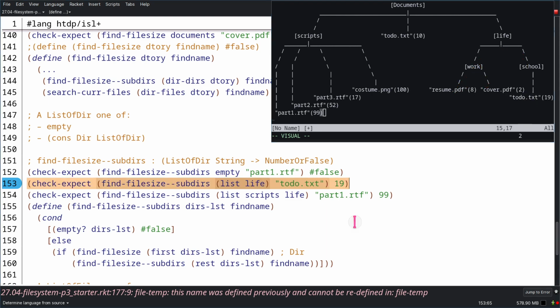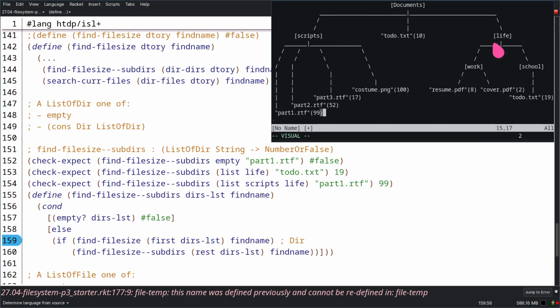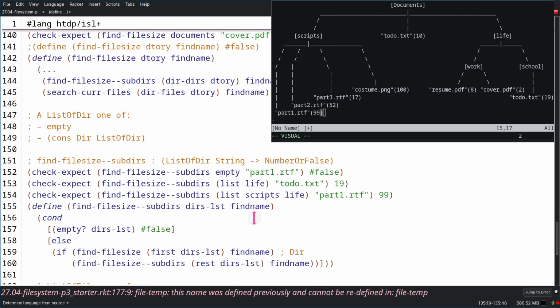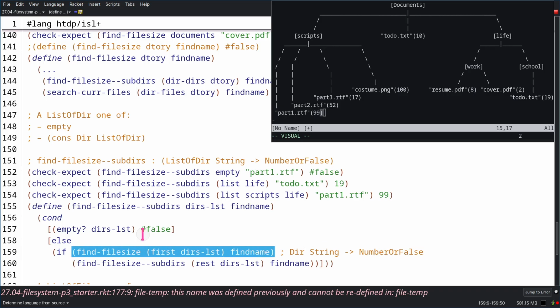This function already deals with finding things in a directory, so check these directories under life. Given that, we can just copy and paste this signature down, because we're calling that function we renamed from the templates. This will help us reason through what this function needs to do. If you found it, which is going to produce a number or false, we can ask if we found it by saying number. Are you a number? If you're a number, then just give me that number back.